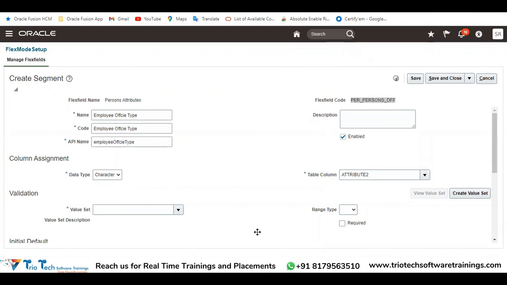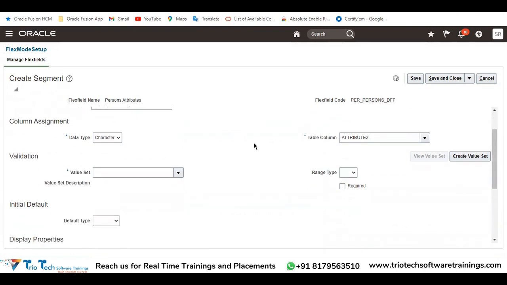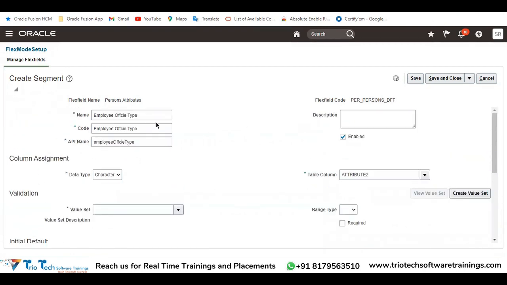Okay. What is the question, Shoaib? What I understand, attribute 1, 2 is nothing but the column name for the Oracle table in which data is stored. Column name will not get changed, but we have to mention in which attribute it is stored. Oh, that is true, correct. Flexfield code, yes, true. Okay, that is okay, team. Now a segment I'm giving here, and which type of segment I'm creating, that is also okay, character, and that is going to be stored in this particular table column.